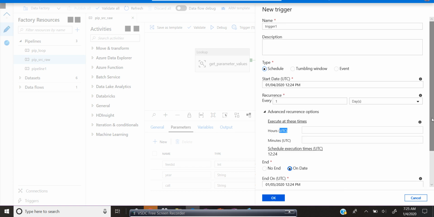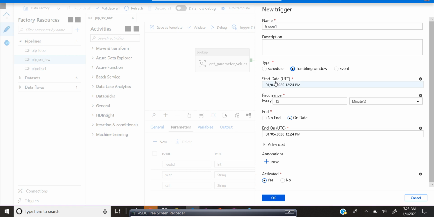Please note that the next property that you need to set is what time you need to execute this pipeline, and we always have to keep the UTC time here. And let's say you want to stop the automated pipeline execution after a certain date, for example if the pipeline should continue execution only for 2 or 3 months, you can select the date and click OK.